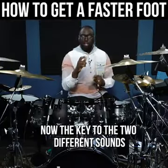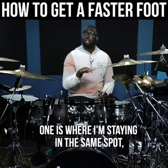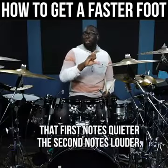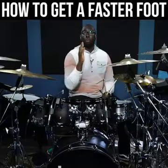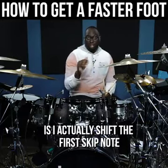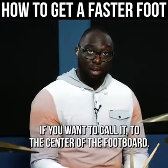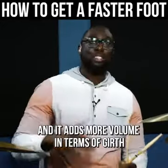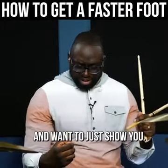The key to the two different sounds you heard for the type of heel up double strokes that I do: one is where I'm staying in the same spot, and that first note before the primary note — that first note's quieter, the second note's louder. What I do to solve that, if that's not the sound I want, is I actually shift the first skip note to the center of the footboard. That way, it actually brings out the volume because of my placement, and it adds more volume in terms of girth. I'm kind of using the way the pedal works — and why not just show you?